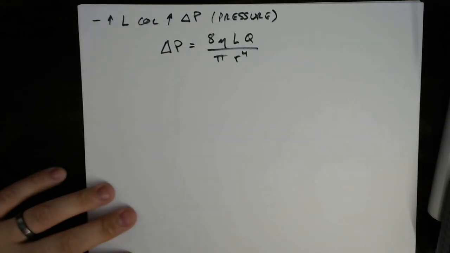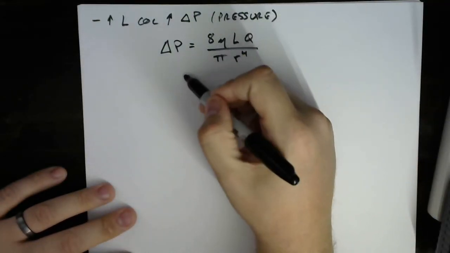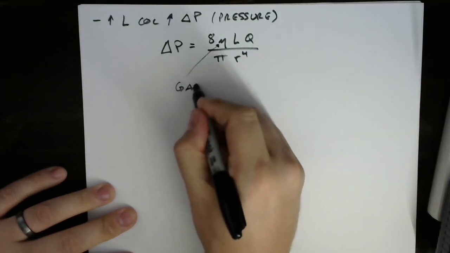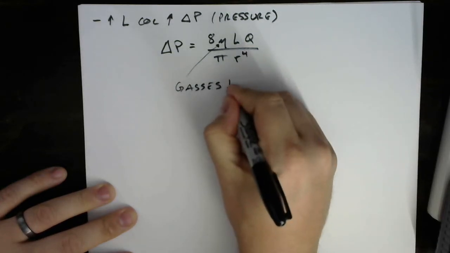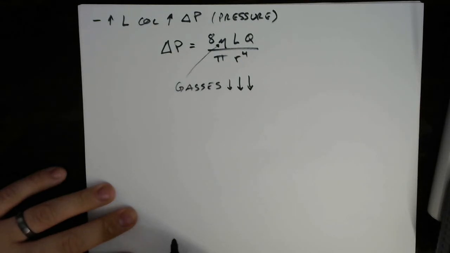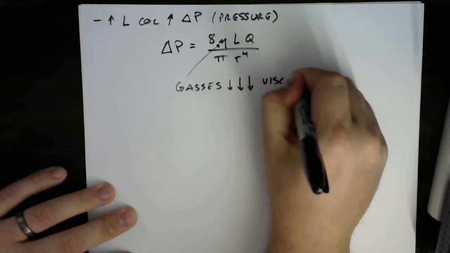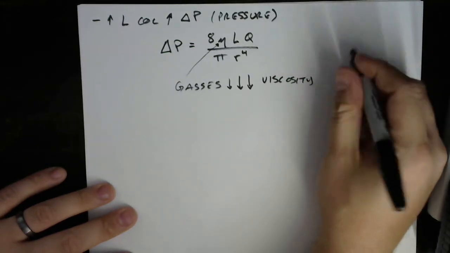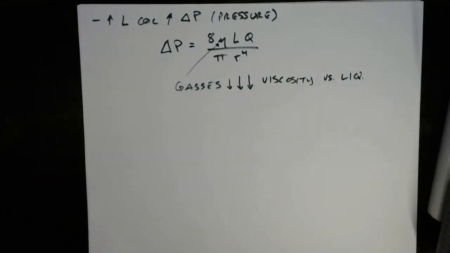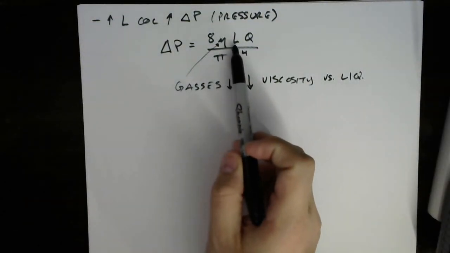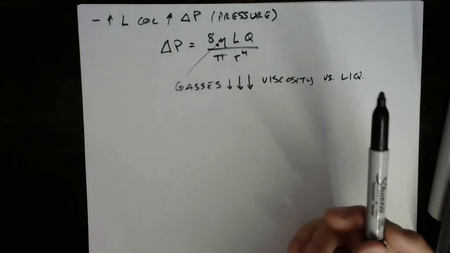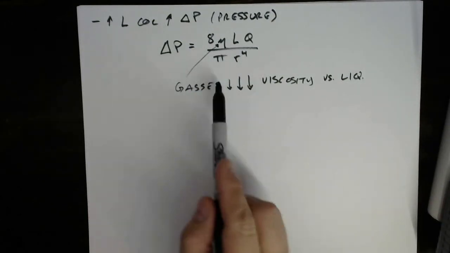But actually, the Hagen-Poiseuille equation shows us another really useful thing about doing this in GC, this open tubular thing in GC, because gases have much, much, much lower viscosity as compared to liquids. Right? Gases have extremely low viscosity, and that means we can get to these super long lengths without a huge price tag on pressure, because we have this other factor that is much lower for gases than it is for liquids.